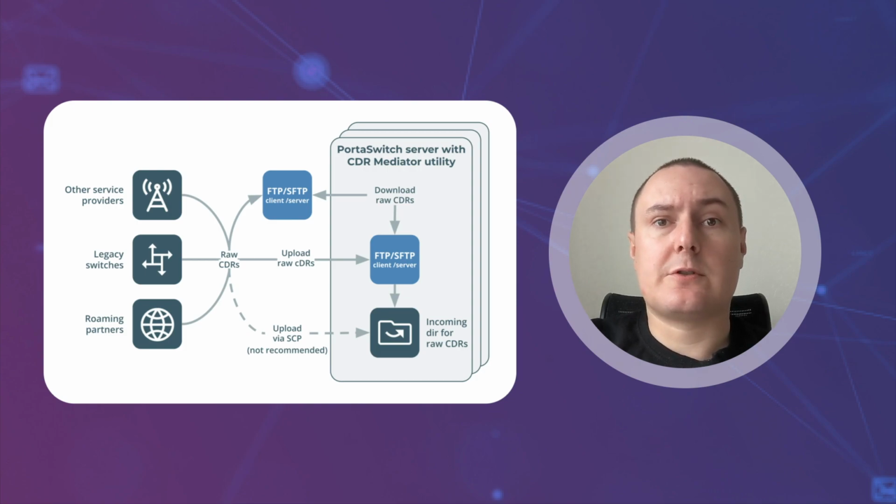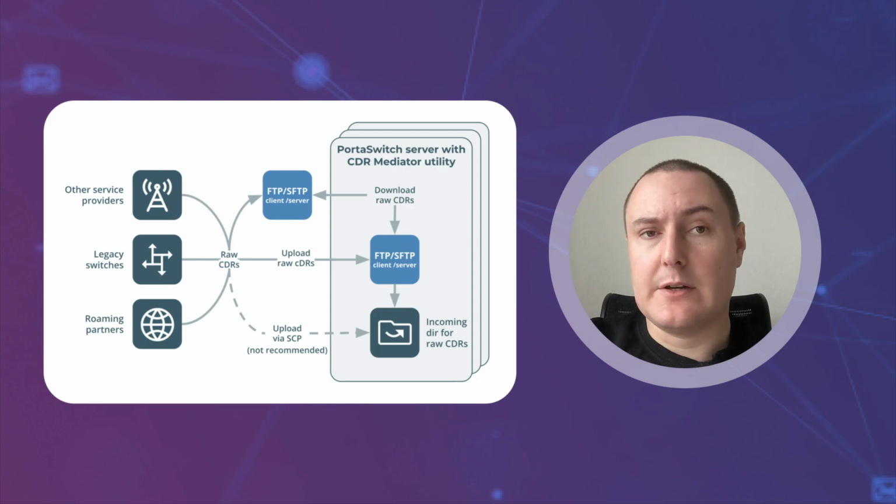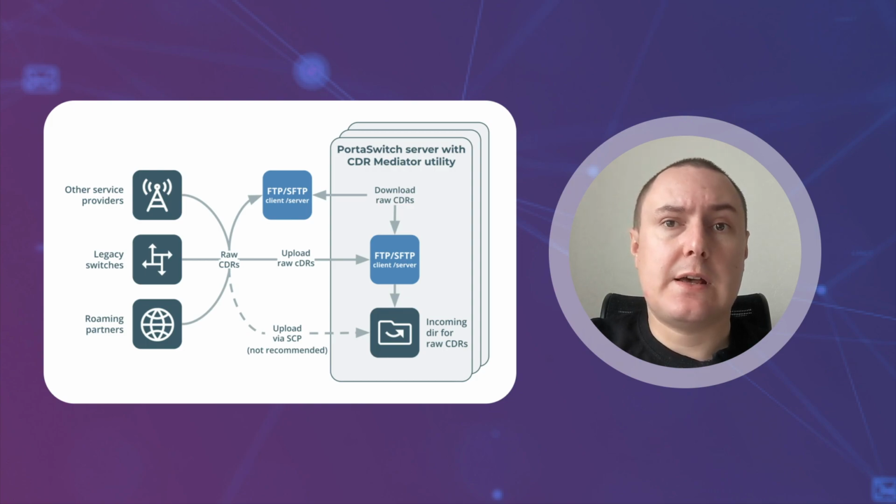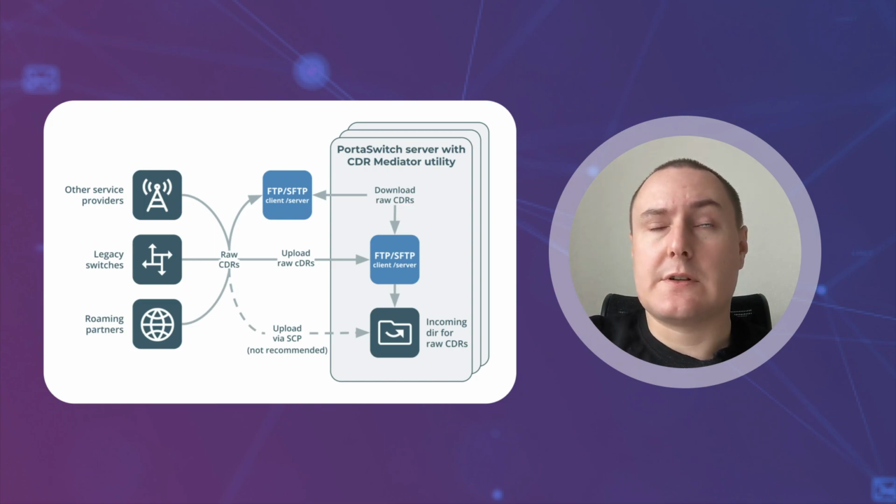Or the network equipment of your vendor, such as for example broadband, generates and uploads CDR files to your FTP/SFTP server. In this case, the file transmission flow is reversed. The administrator enables the FTP/SFTP server, which is disabled by default on the PortaSwitch side, and creates a username and password pair that allows access to it, for example from your broadband equipment.